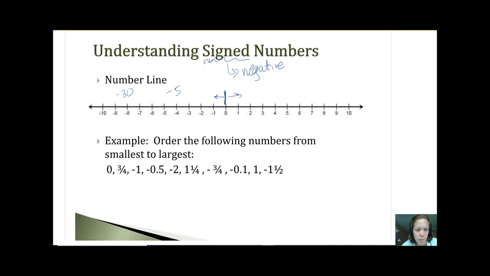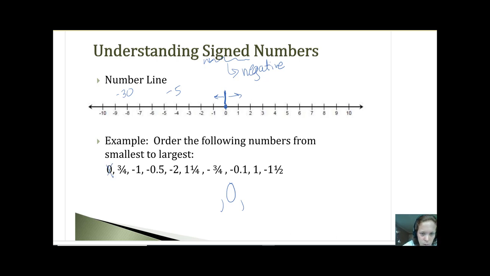So let's look at this example where we'll put all these values in order. I'm going to start with the positives. We're going to kind of go backwards, and let's do the positives first. And 0 will be right in the middle. It's going to be some below, some above. Every time we put one of our values down here on the number line, I'm going to put a little dot. So 0 is right in the middle.